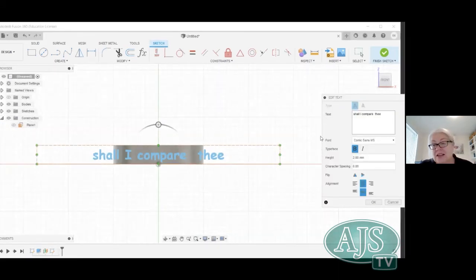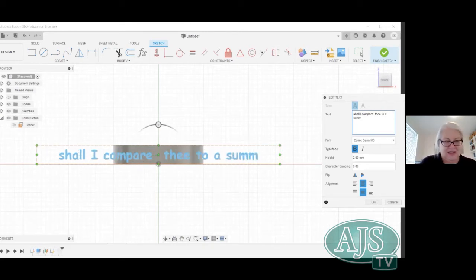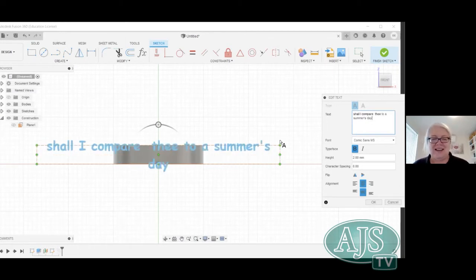Now, "Shall I compare thee?" Now, this is where things can get a little bulky if you've got difficulties with the length of this. Now, "to a summer's day," that's going to go, oh no, Summer's, it's getting a little tight. And then it does that, which, to the OCD amongst us, you've got an extra space after compare, I think. Oh, I do. Oh, thank you so much for noting that. There we go, because I would have noted that eventually. And the good thing is we can just change that.